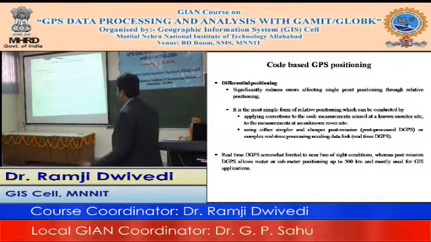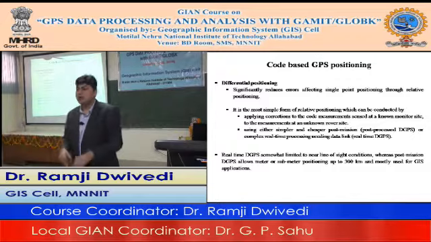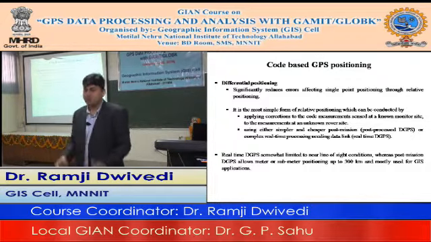Okay, so the most simple form of relative positioning can be conducted by applying a correction to the code measurement or the pseudo ranges sensed at a known monitor site, or the base station, as we call it, to the measurement at the unknown rover site. Using the simpler, cheaper post mission approach, you can collect data at both rover and base, come to your office and do it in a post processing manner.